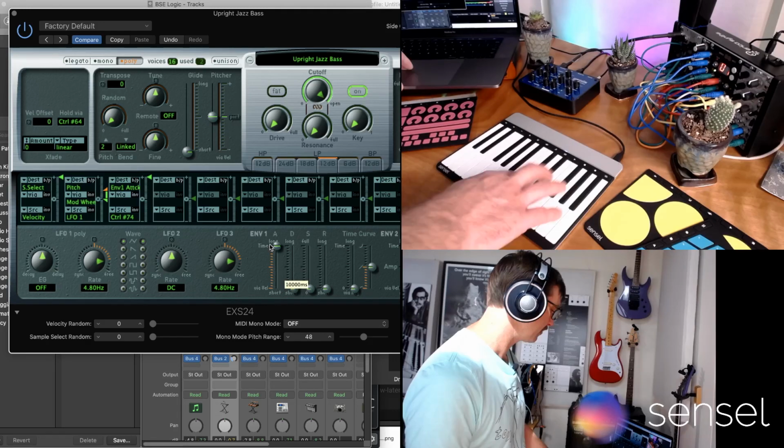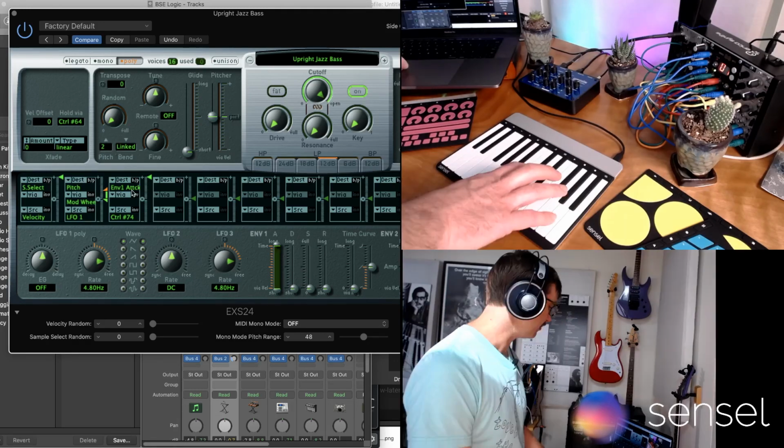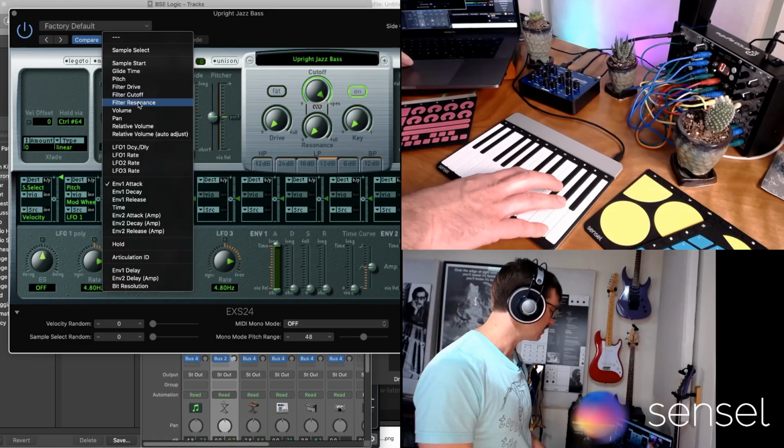Guess envelope 1 is not being used. So that wasn't so interesting. How about we just go with something that we know is going to be used, and that's filter.